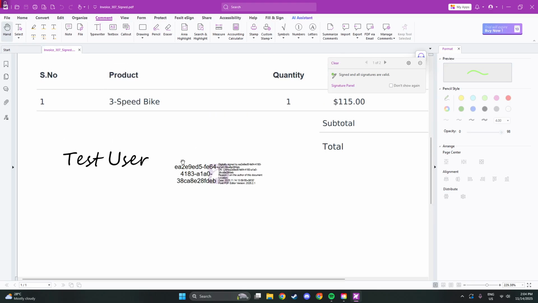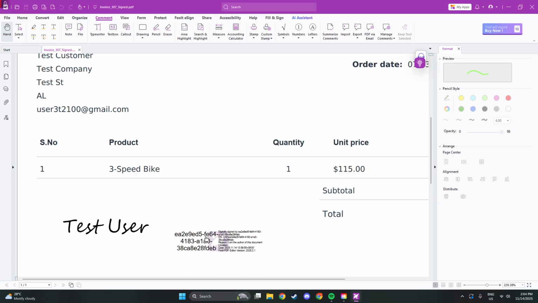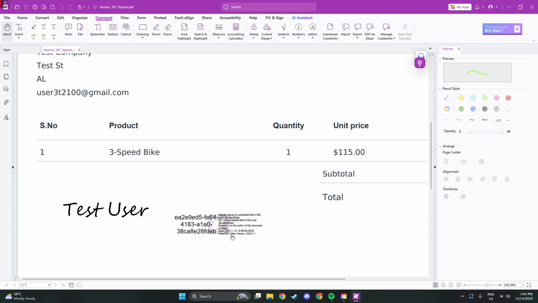Now, with the document open, it's time to locate the signature field. This is often a designated area within the PDF where the signature appears. Hover your mouse over this field and then give it a right-click. A context menu will promptly appear before you. On this list of options, you'll want to look for Validate Signature and go ahead and click on it.